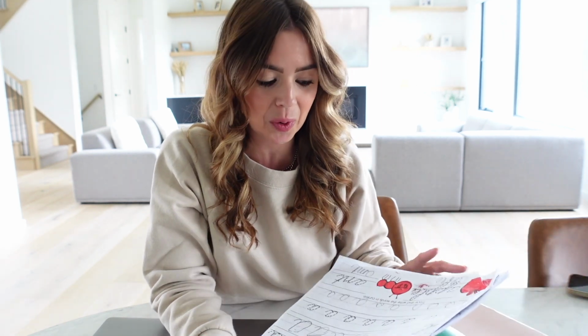But then there's a few different packets that have come home with Ronan, like cursive writing, which he's really excited about. And he's in second going into third grade. And so they're just starting to learn cursive a little bit. So a few of these things I can see there's multiple pages that he hasn't finished filling out because it's the last week of school and they're just introducing cursive. So I want to save this as part of their summer learning.